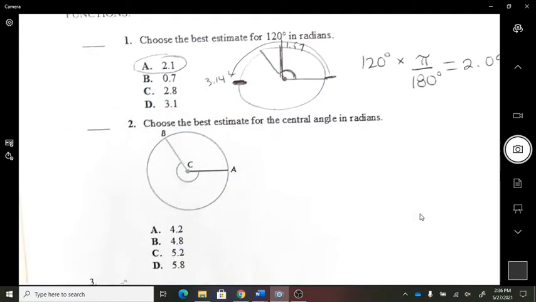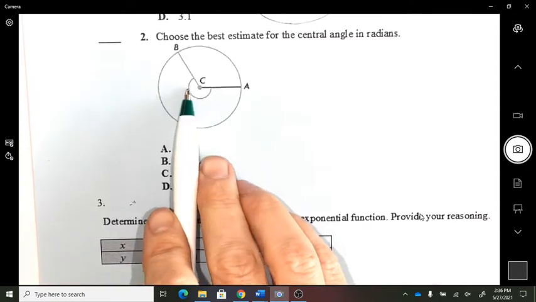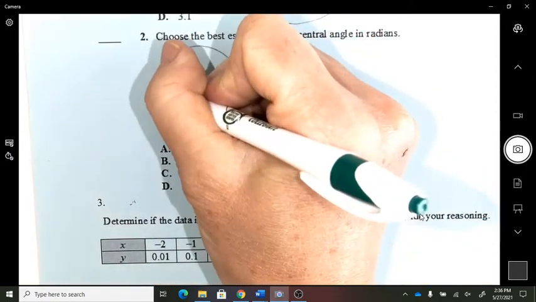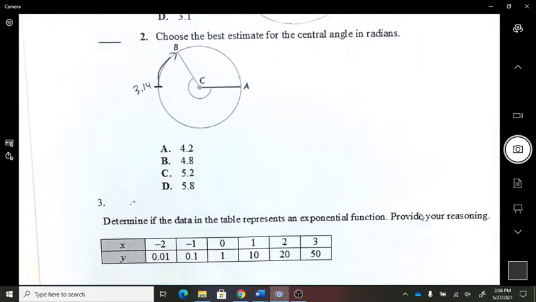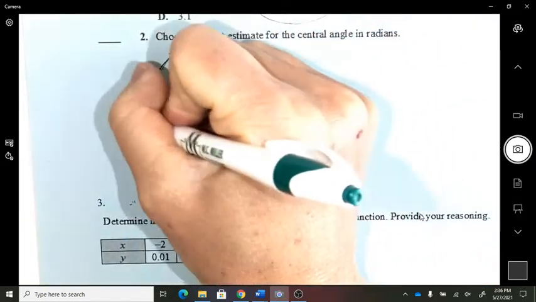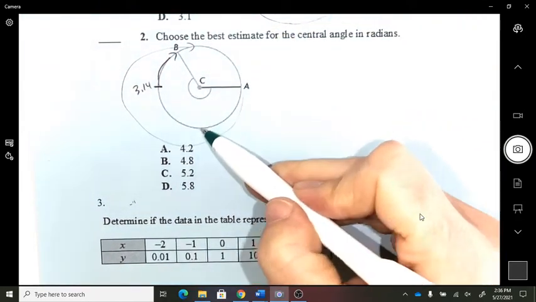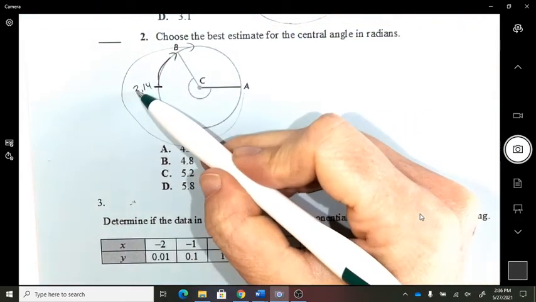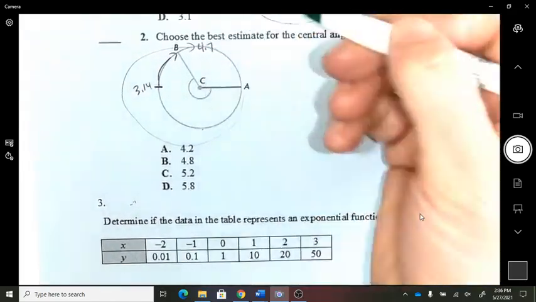Okay. 2, what's the best estimate for the central angle? Look at where the swivel is. Would that have tricked you? So this is 3.14, so more than that. You're bigger than 3.14. Does anybody know if you keep going to 270? This is like 1.5-ish, 3-ish. What would you think about the top? 4.7-ish.